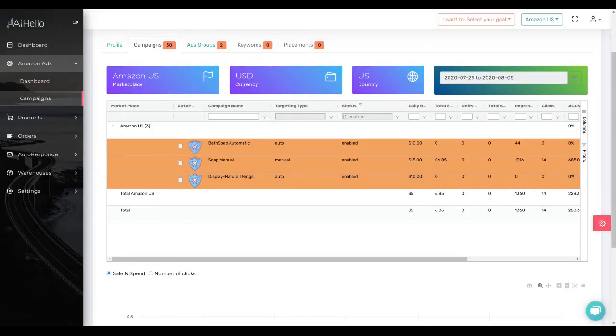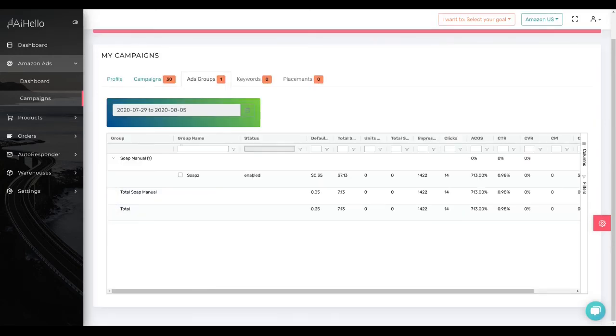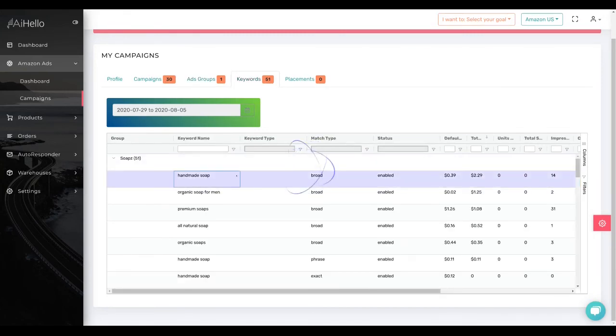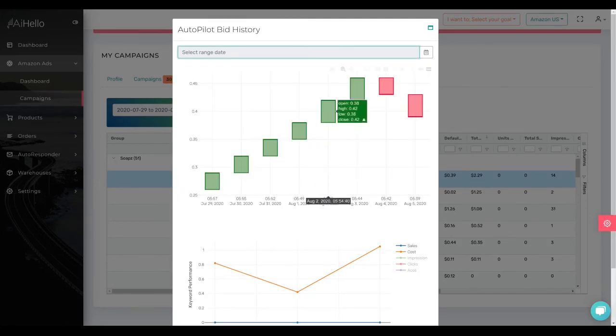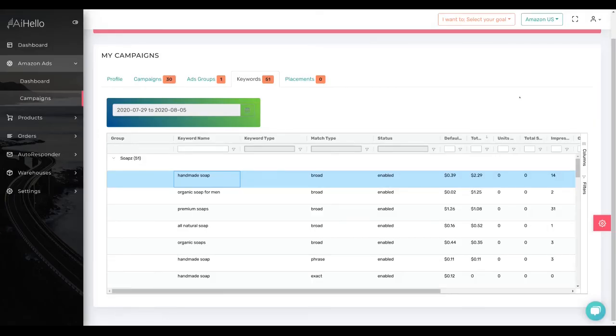If you want to see the action taken by an AutoPilot, select a campaign, and in the ad groups, select the ad groups for which you want to see what actions were taken. And in the keywords or the placement, select a keyword, click on the keyword row, and then you can see the bidding history. You can see the AutoPilot has been raising the bids and then has started lowering the bid. This is the logs of the AutoPilot, and below you can see what is the sales and the cost for that particular keyword. As the ACOS goes above your target, you can notice that the AutoPilot reduces your bid, and when ACOS falls below your target, AutoPilot will increase your bids to make more sales.